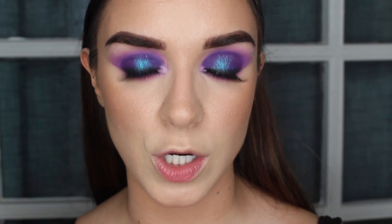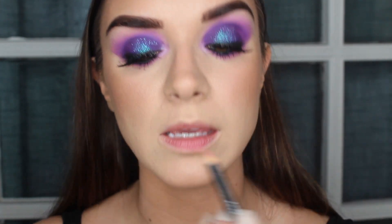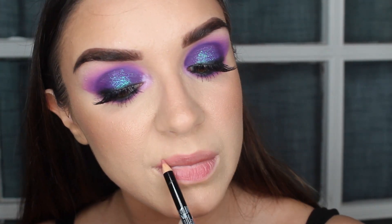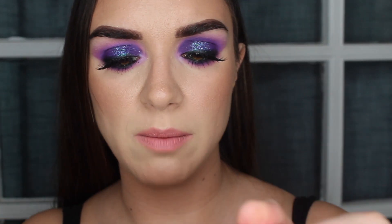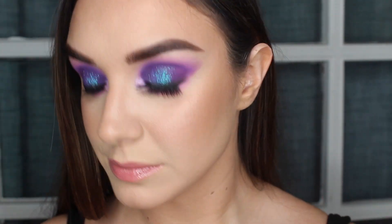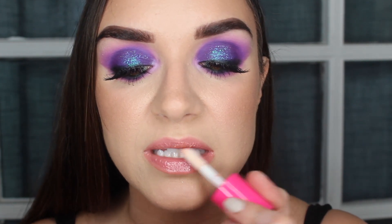Then this collection did come with two little lip gloss bundles — I'm going to go for the nude ones today since our eyes are so bold. I'm going to line my lips first with my NYX Lip Liner in the shade Nude Pink, then I'll go over top with a gloss. This one is called Gem and it's the sparkly one. First impression: they don't feel sticky or thick or anything — they feel like a really nice consistency.